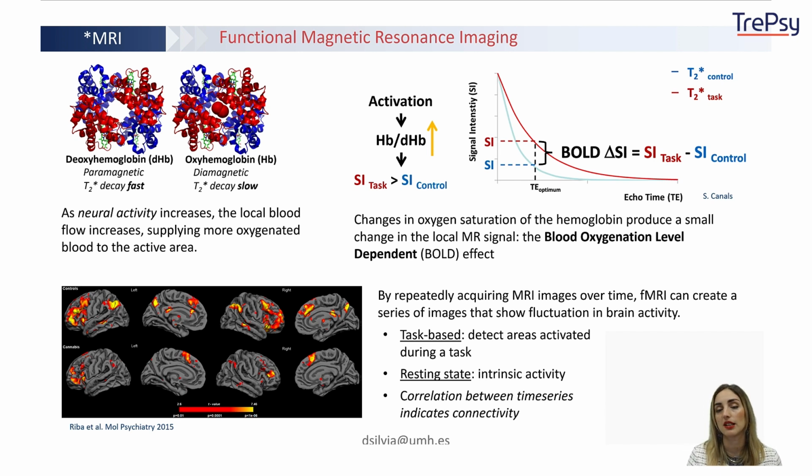Task-based fMRI can detect areas which are activated or inactivated during a task. So in this case, the time series will be correlated with the task, the features of the task. But another branch, very interesting, is just looking at the intrinsic activity of the system when it's resting, also called resting-state connectivity. There are specific patterns and a specific network that gets activated when the brain is at rest. This is very consistent across subjects, across species, so this is another field of a lot of interest.